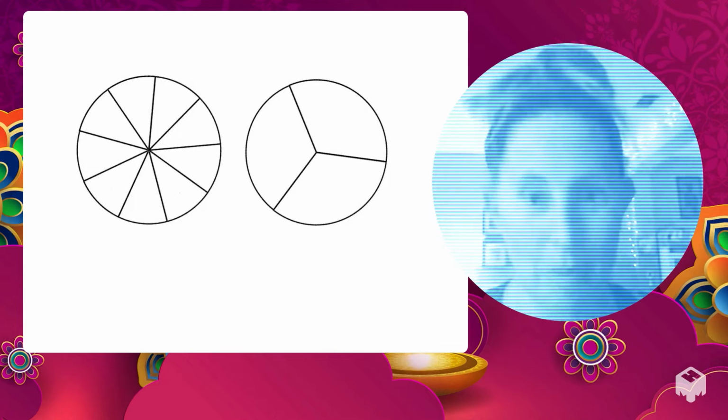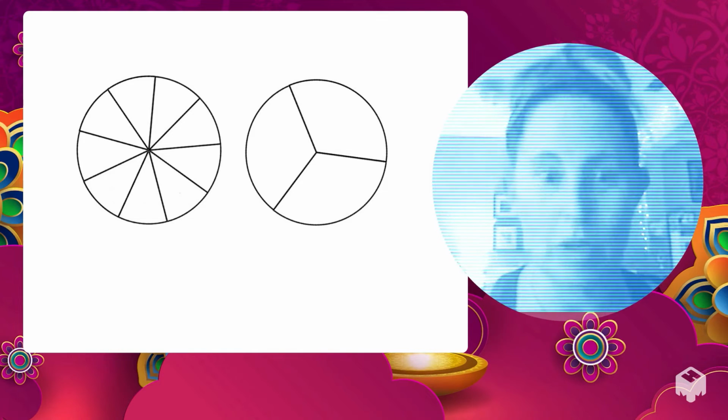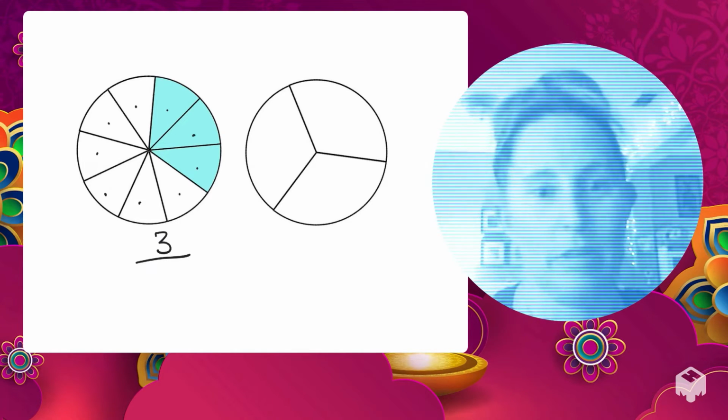So, do you remember how we talked about fractions have to be equal parts? And also, if these wholes are the same size, we can make two fractions that name the same amount. So let's say we shade 3 of those pieces, and we have 9 total. Then that fraction would be 3/9.